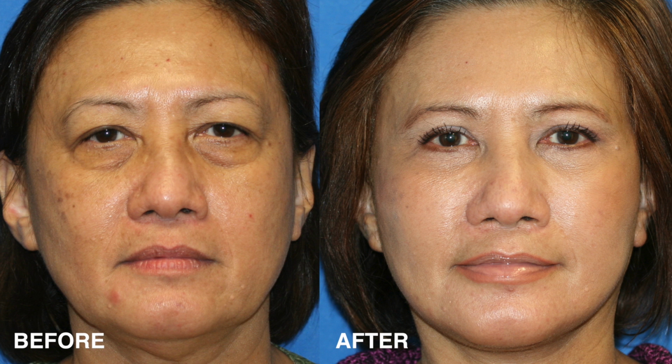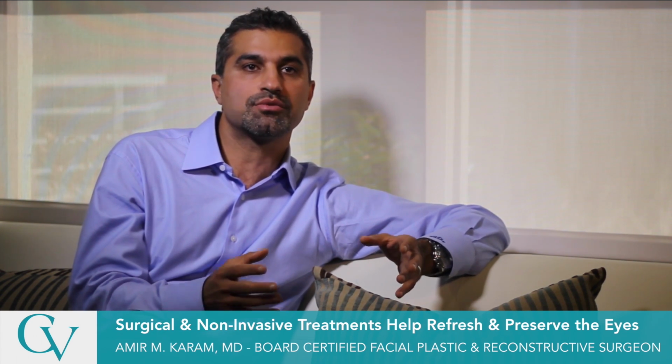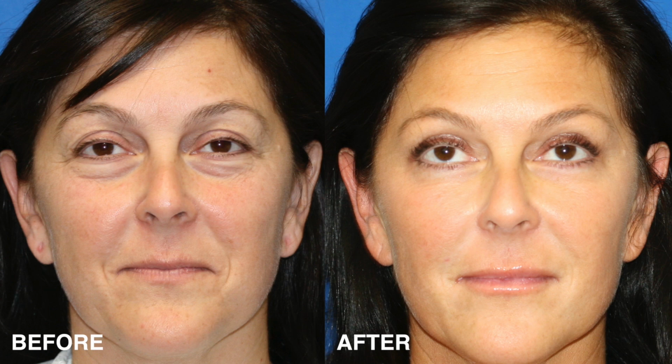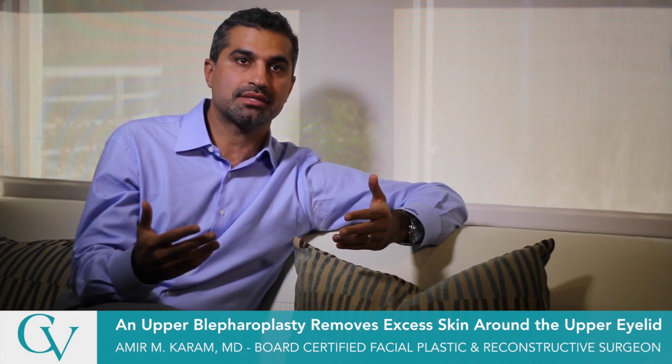Another reason why it's important to combine various procedures in this case is because when somebody is looking towards your eyes or in that region, they are not looking at just your upper eyelids, they're not looking at just your lower eyelids, they're looking at that whole area. And the changes that occur as a result of aging create an overall look that is either older or more fatigued. At the end of the treatment, what we are trying to do is restore things back to the more youthful configuration, and ultimately give the person the most natural and refreshed look possible.